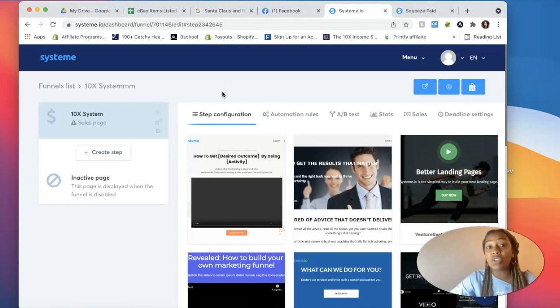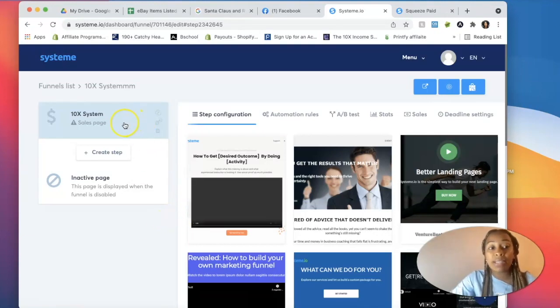If you don't already have an email processor, I recommend you sign up for either MailChimp, Convertkit or Aweber. There's Constant Contact. There's a lot of programs out there. I'm not going to tell you which one to choose. Do your research, figure out which one you can do right now, or again, Systeme.io does have that option. What we're creating here is a capture page so we can get people's information.